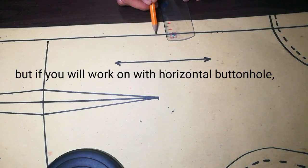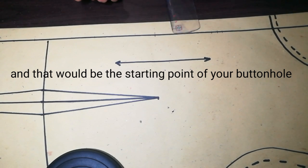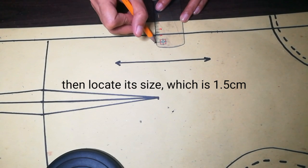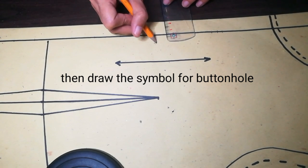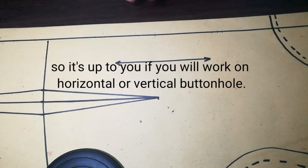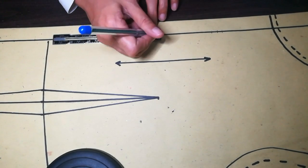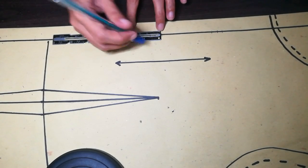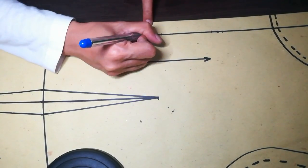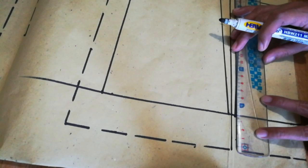But if you will work on the horizontal buttonhole, measure 3 mm from the center front, and that would be the starting point of your buttonhole. And now locate its size, which is 1.5 cm, and draw the symbol for buttonhole. So it's up to you if you will work on the horizontal or vertical buttonhole, but for me, I will continue in making the vertical buttonhole. Draw also the symbol for buttons, which is X. Don't forget to extend the dart on the allowance on both front and back.